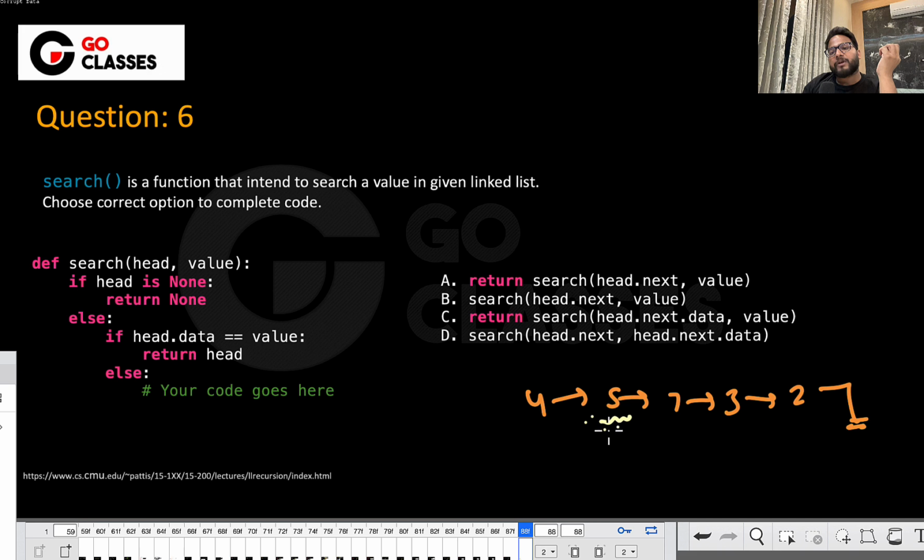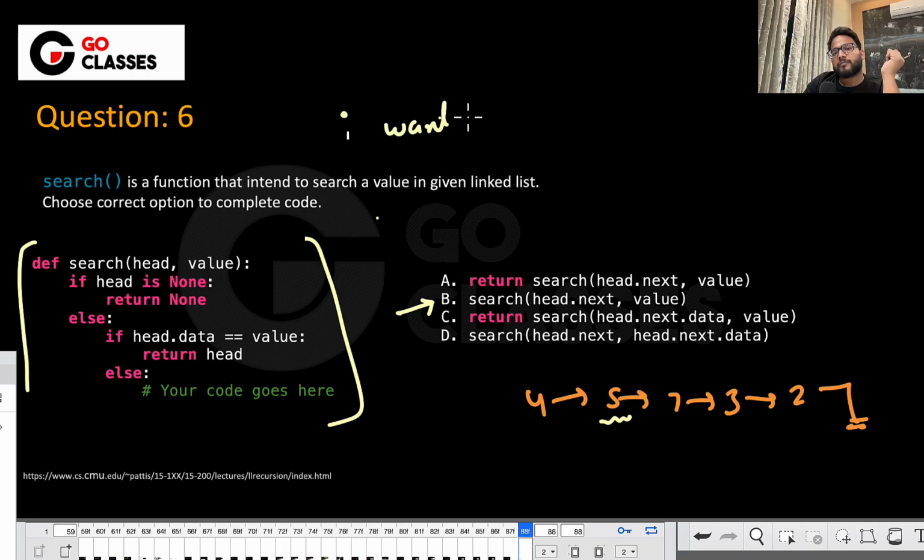So basically I can say that I'm expecting the pointer to 5. If you directly write this, it will be just calling. It will not be returning to your final function. Wherever you're calling this, it will not return. So yes, the question could be a little more clear about what I want. I want the pointer, or the reference, to the value. If you want this, then obviously you will have the return statement. So I need a return, and that's why A is the correct answer.